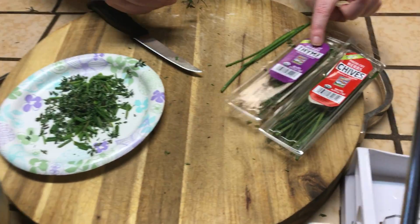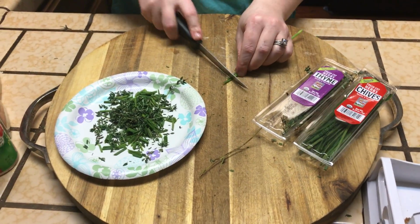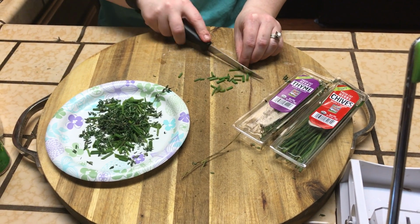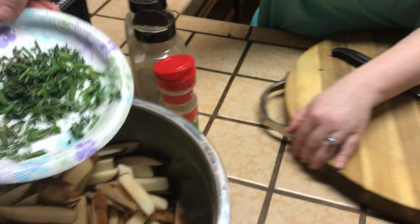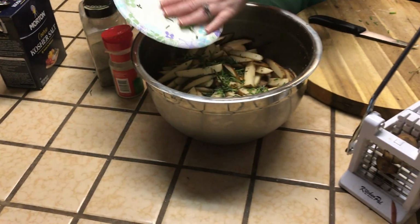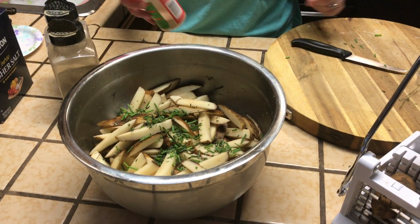Then I take thyme and chives, fresh herbs, and I strip it down. Here, I cut up the chives just into pieces. They're not all gonna end up on the potatoes, but you know, really helps out. And we take the herbs, sprinkle it on top of the whole pile here. Now remember, this is a whole day's worth of potatoes. You can do it in as many servings as you like. We've been doing 2 servings. It seems to work good. You don't get really hungry in between.